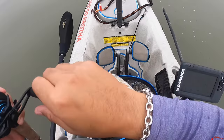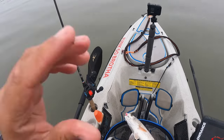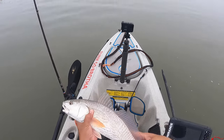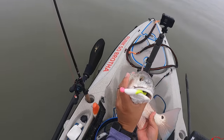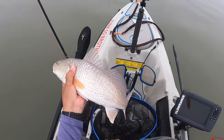Well, that's twice I sight casted a redfish. This one might be small too. Sorry, my hat's all crazy, but that's twice I sight cast a redfish. This guy's gonna be undersized, definitely. But yeah, that was nice. That was a good fight. There we go, guy. Yeah, he's a baby. See that little blue hue? He's been eating some crustacean with algae in it. Little guy, salty head jig head right there, and Berkley Gulp, chartreuse.